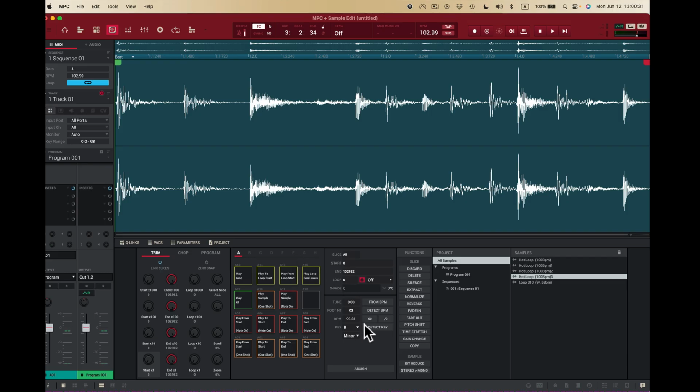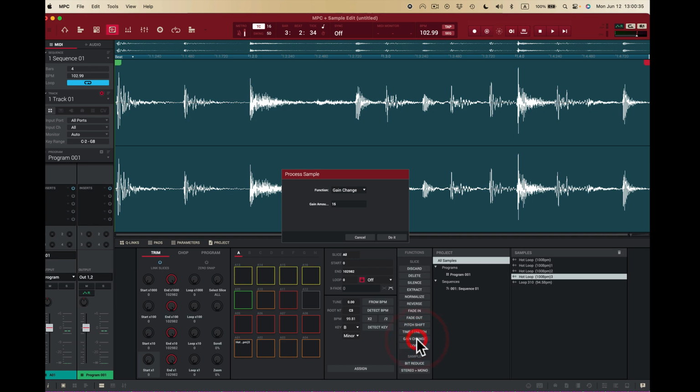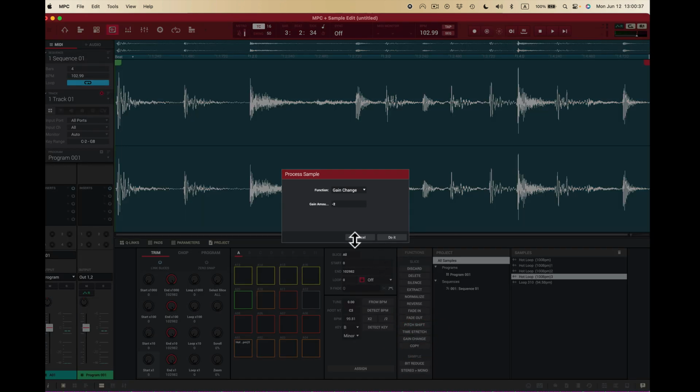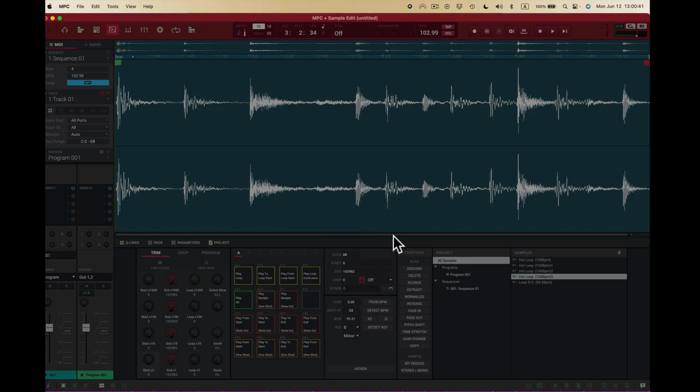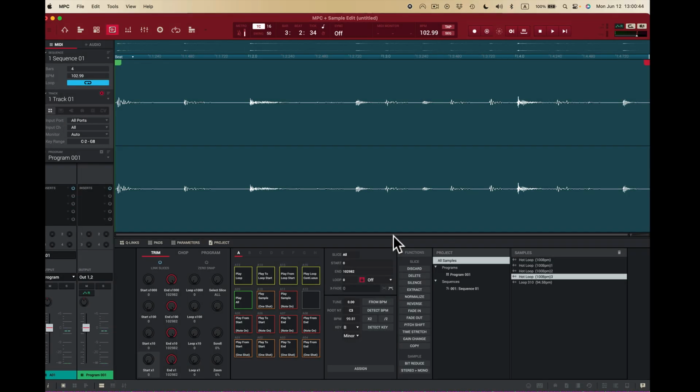And it works the same way when you actually go down, when you gain. So if I come to gain, and I say I want to go down now. You'll notice for sure, though, that you don't get so much of this artifact stuff going on. You get almost exactly what it is. Let's play this back. That's crazy quiet. Hit this again. And that's gain change. Let's undo that.